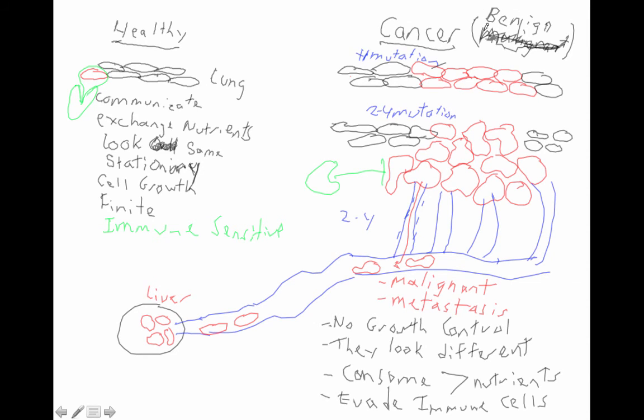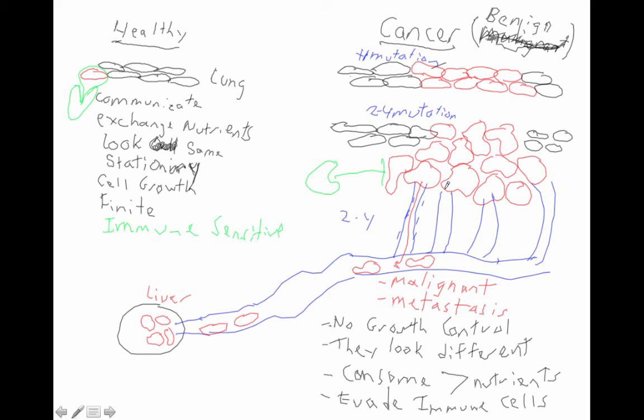Now we might get, and at this point we're still, again, talking about a benign cell. This is where I kind of changed terms on you. We're still talking about a benign tumor. A benign tumor grows big, it forms this big mass, but it stays in the site of where it was primarily formed. Now a few more mutations come along, maybe 2 or 4 more mutations occur.